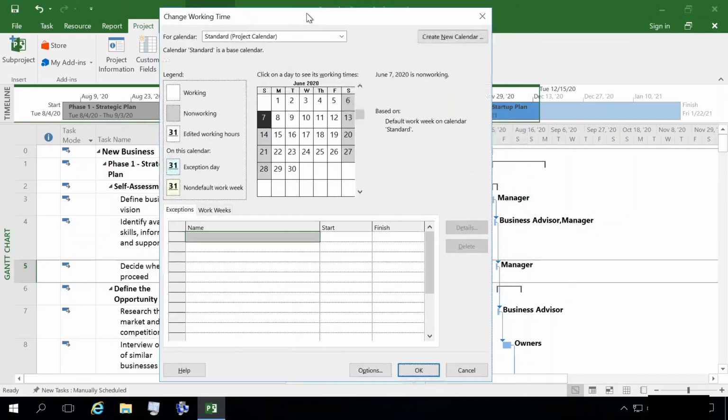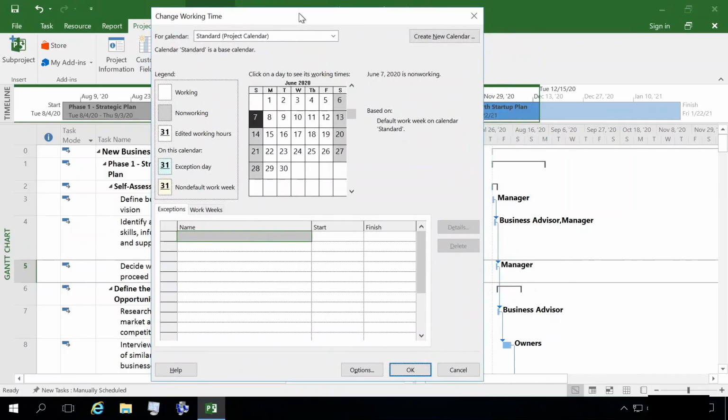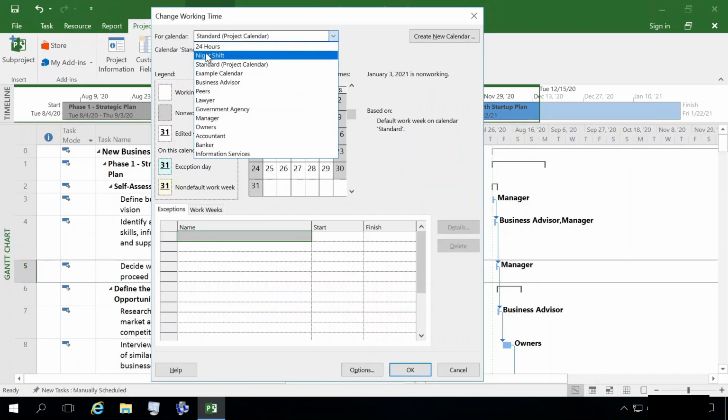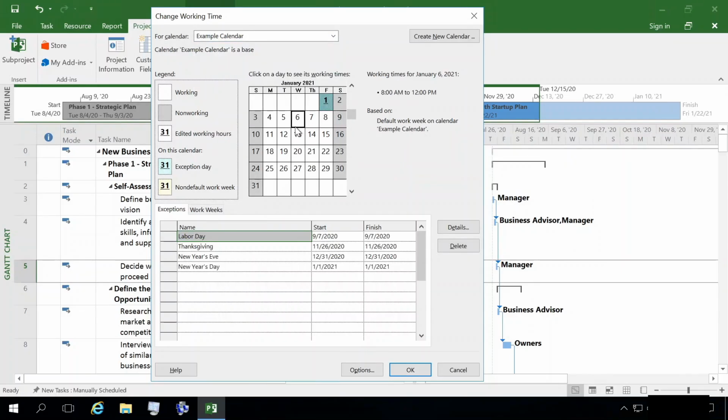Oh, I forgot to show you one thing, a recurrence. Let's say now this project is short, only 124 days. Let's say I had a project that's lasting years, and I know that every New Year's Day was obviously going to be a non-working day. And I wanted to set that for, let's say, the next 5 years. I'm going to go back down. I've got to choose my example calendar from the top here. That's what I was working with. There we go. So you might make sure I'm working with example calendar.